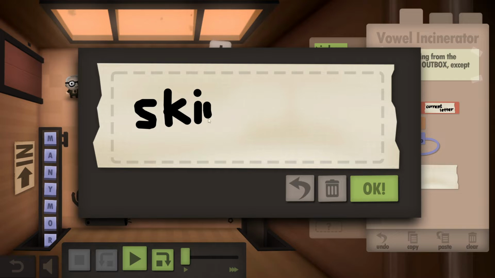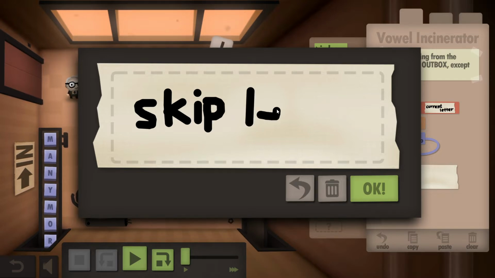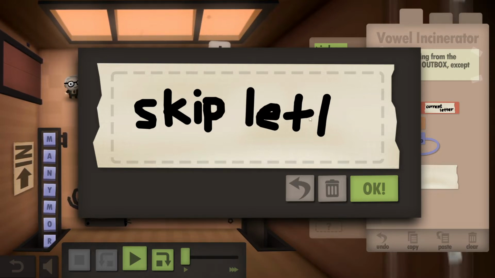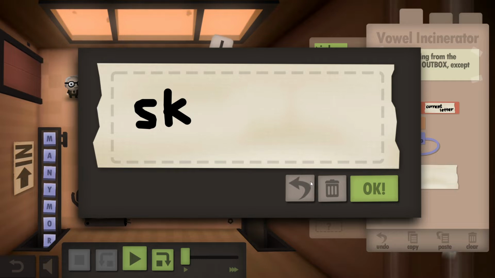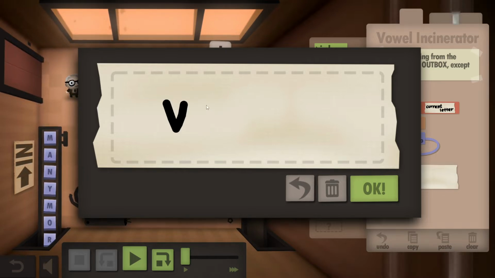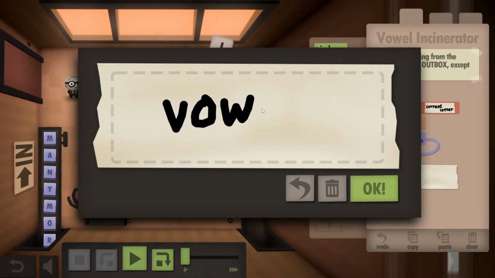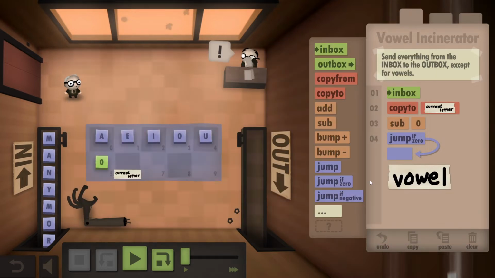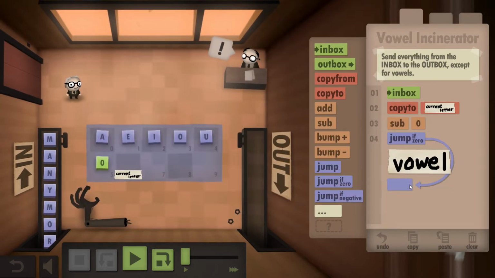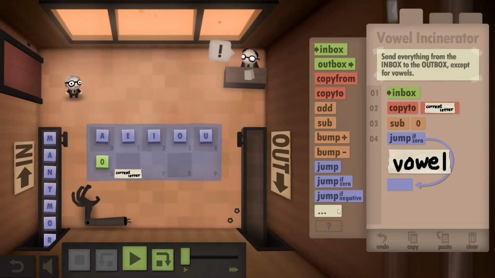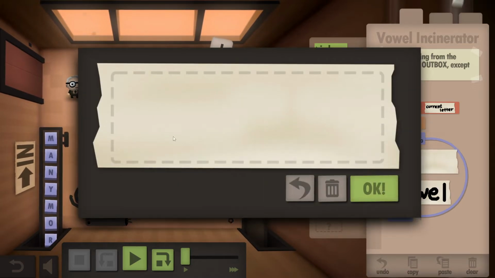I probably don't need to write this, but I'll just do this in case. Or, well, no, I guess I should just say it's a vowel. I could write skip letter, but I'll just say we found a vowel. But if it's not, then it's a consonant. So I'll just write consonant.